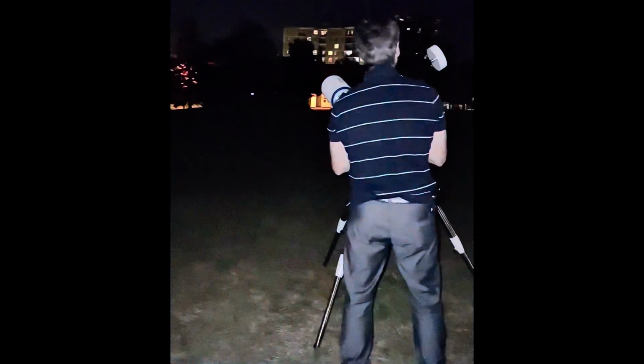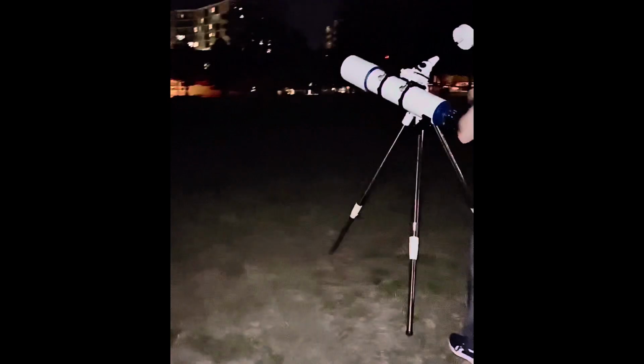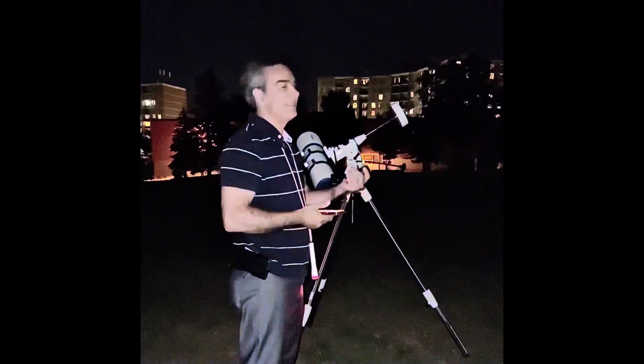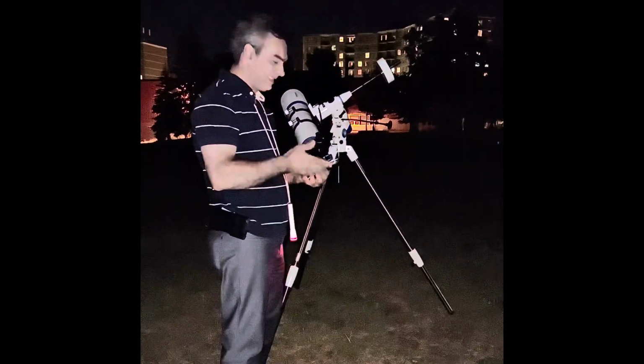Which is an older mount with an 80 millimeter ED. And he lives in Toronto, at Bayview and Shepherd. He's doing his shape, but it's the best kind of Barlow. It has a third element in there. And that's it.